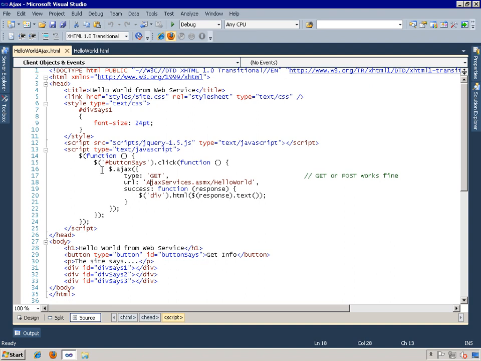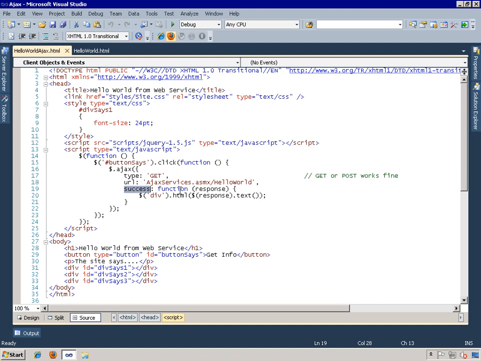So again, this doesn't directly update a matched set of elements, so I'm going to use the success option in order to define a function that jQuery will call once it gets a successful response from the web server. And we'll look at different options that you can write code against a little bit later.